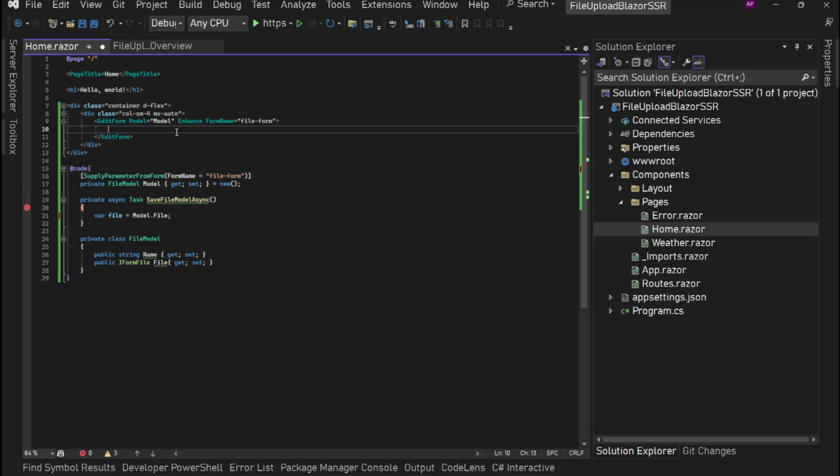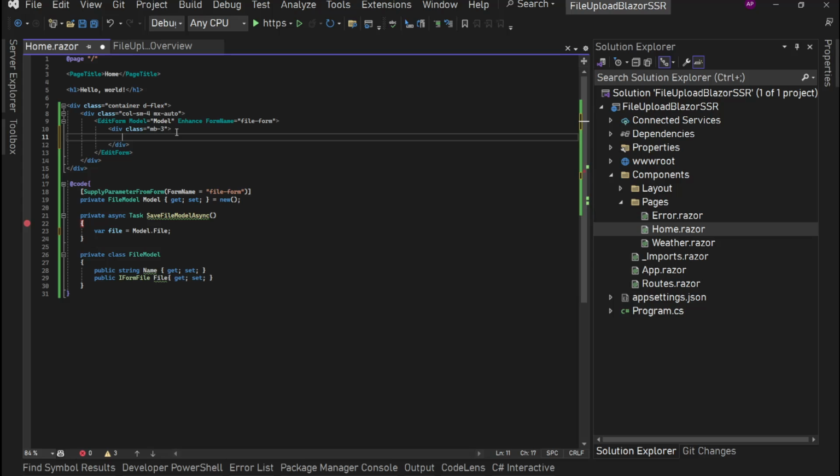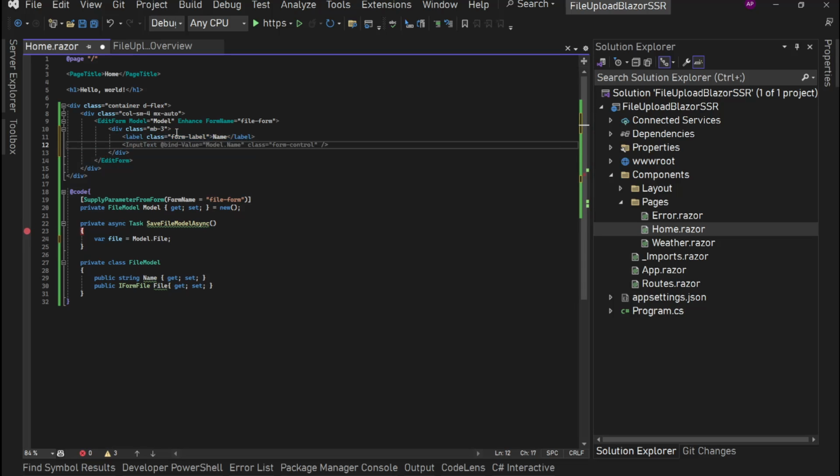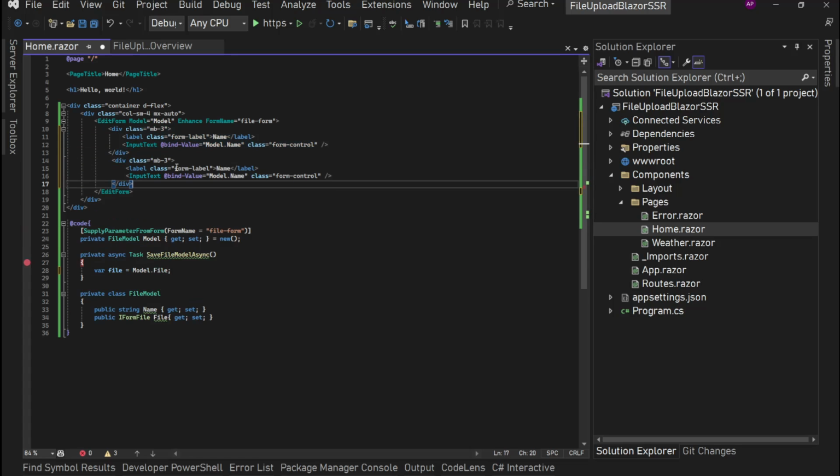Okay, and inside this form, I'll say div class mb-3, then I'm going to say label class form-label with, let's say, name. And then I'm going to use input text with bind value model.name and class form-control. Then I'm going to have one more for file.